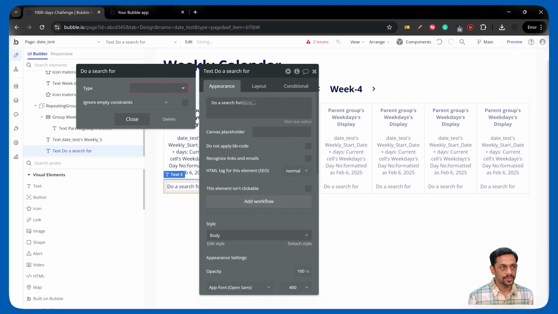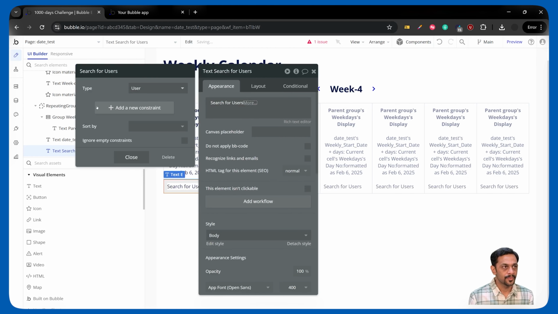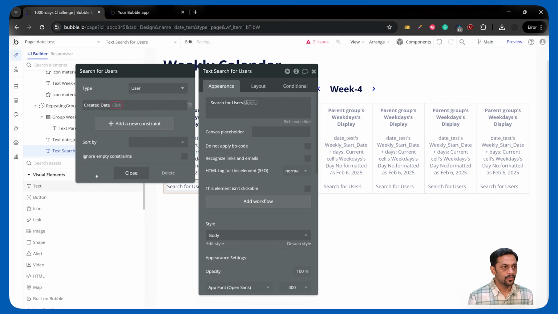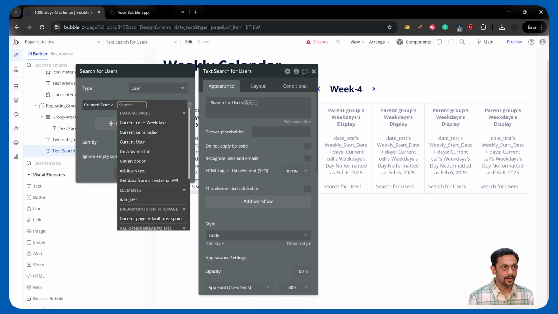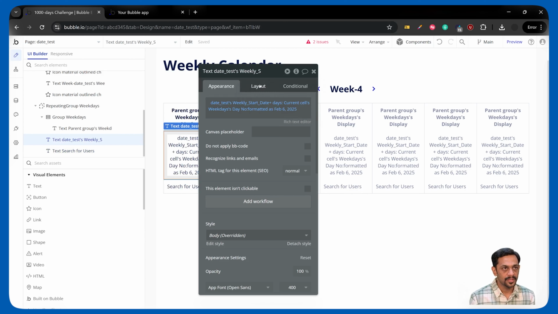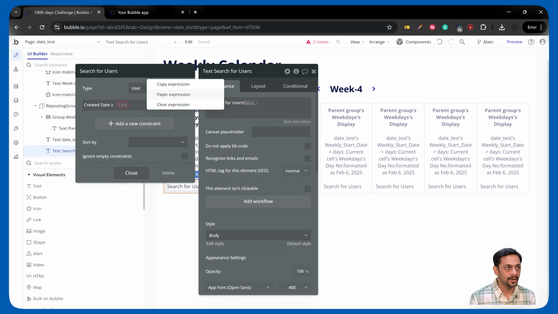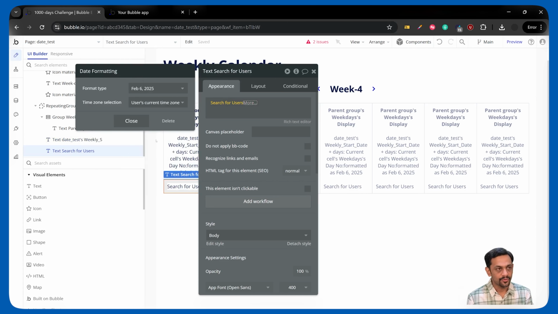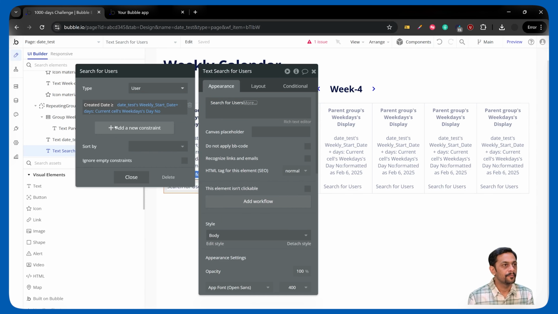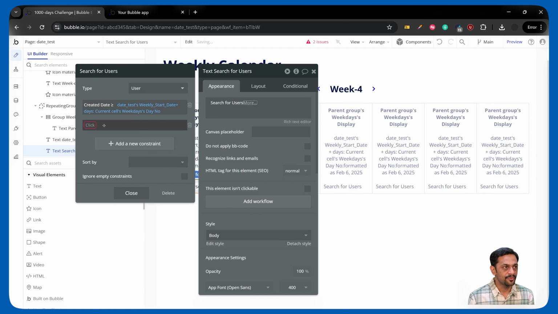So do a search for user, add a new constraint, created date is greater than or equals to now let's go here, copy this particular thing, come back here and paste this. Just that we don't need this formatting, so I will delete this. And this is good enough.